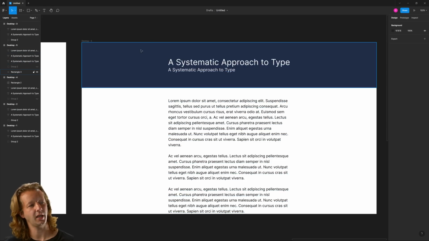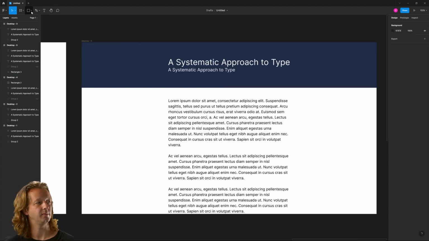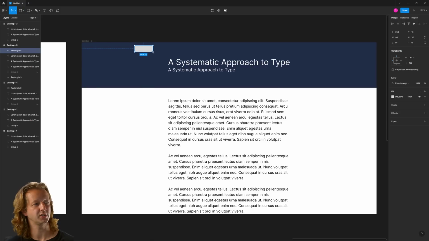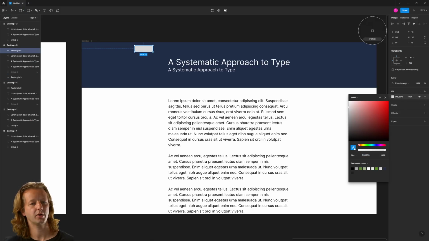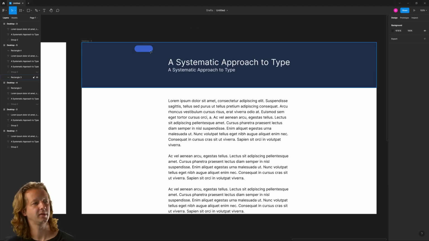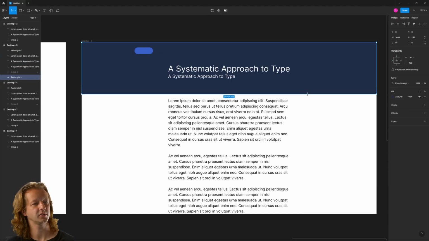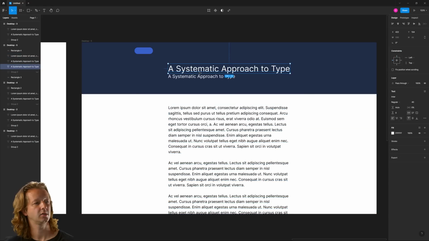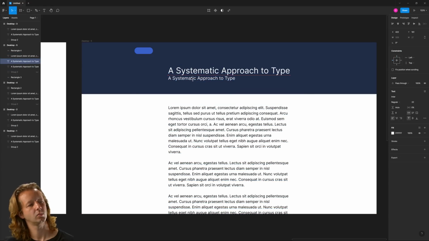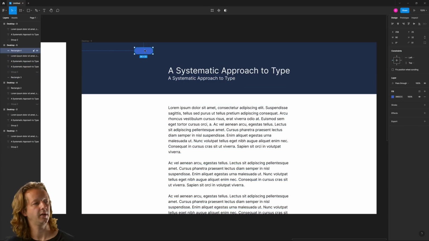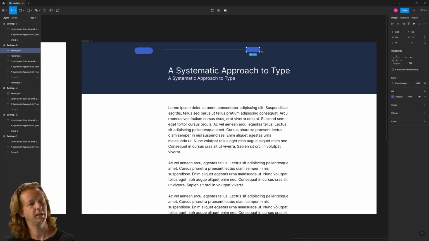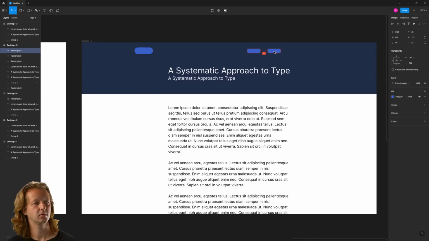And even the navigation could extend outside of this as well. So for instance, this might be a logo area. We'll just put something like that, make it a pill shape. We'll have a skeleton kind of UI up here. Let's move things down, give ourselves a little bit more white space. And then over here, again, you can have your individual links.